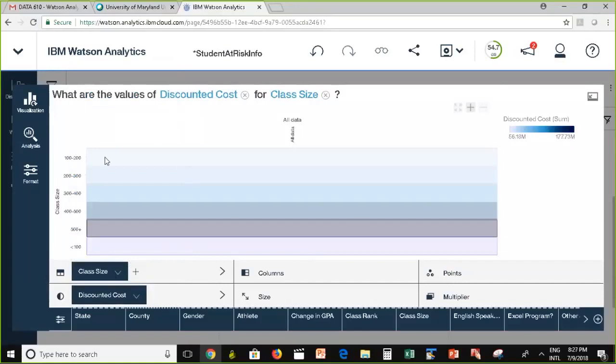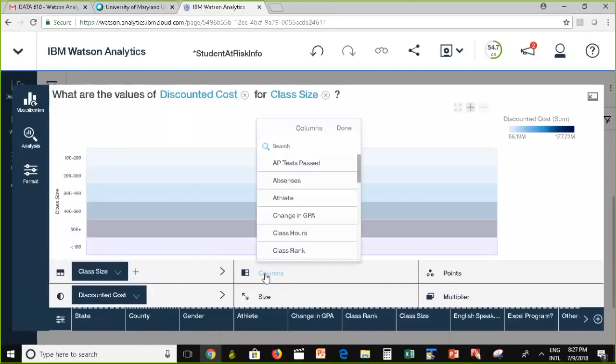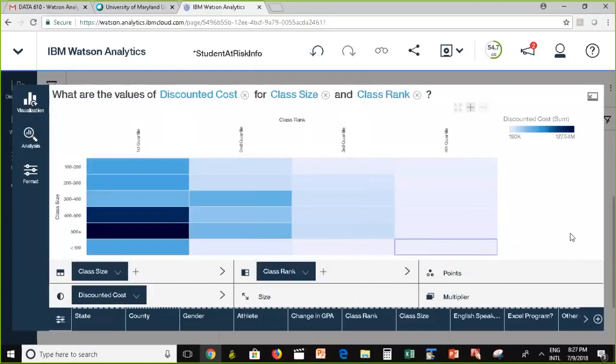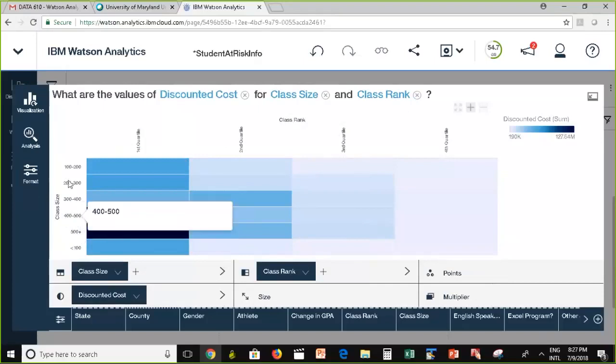Now I'm seeing this. Okay, another thing that I have to specify is the columns, right? Well, I don't have to, but I'm going to. Okay, so here it is. So now what I'm doing is that, look, every column corresponds to the student rank. Every row is a class size. So this is less than 100 students. This one is between 100 to 500. This is 500 plus students. This is 400 to 500 and so on, right?